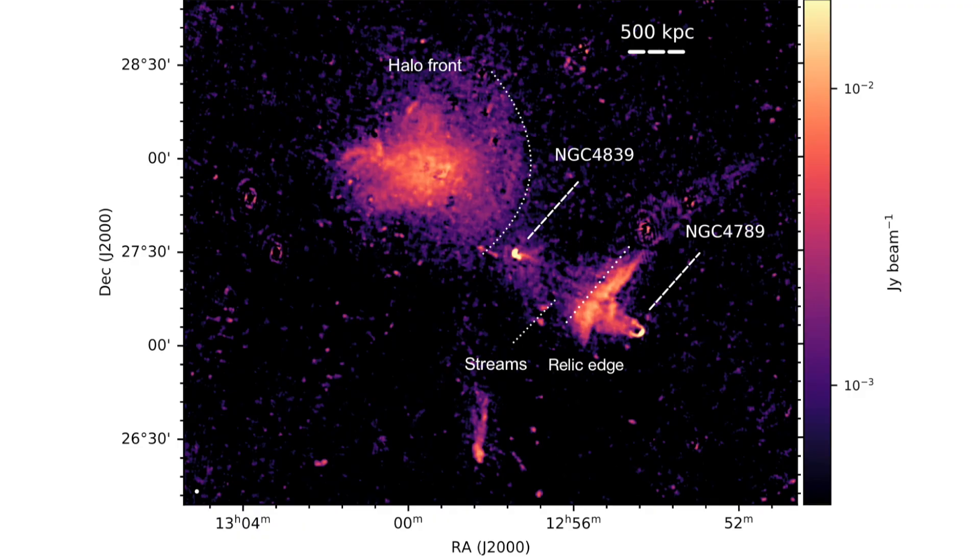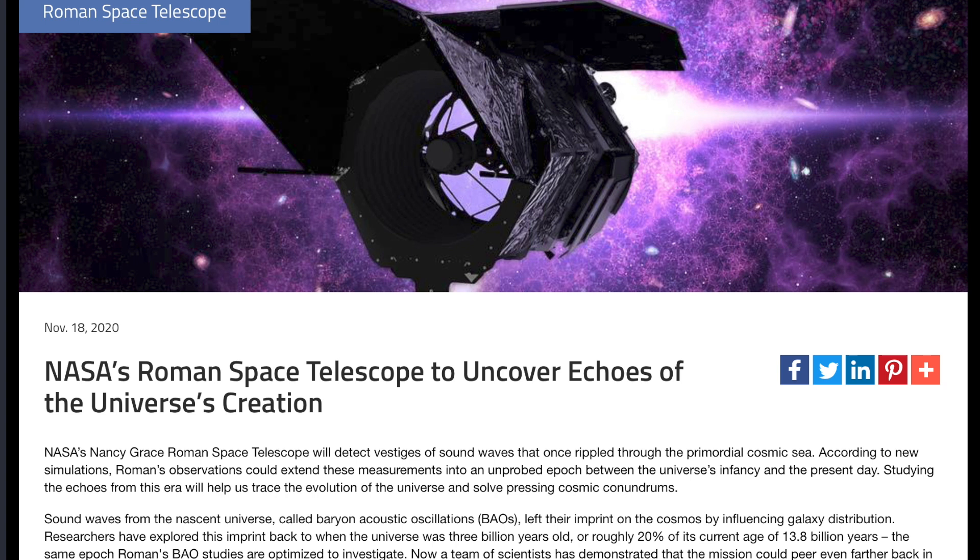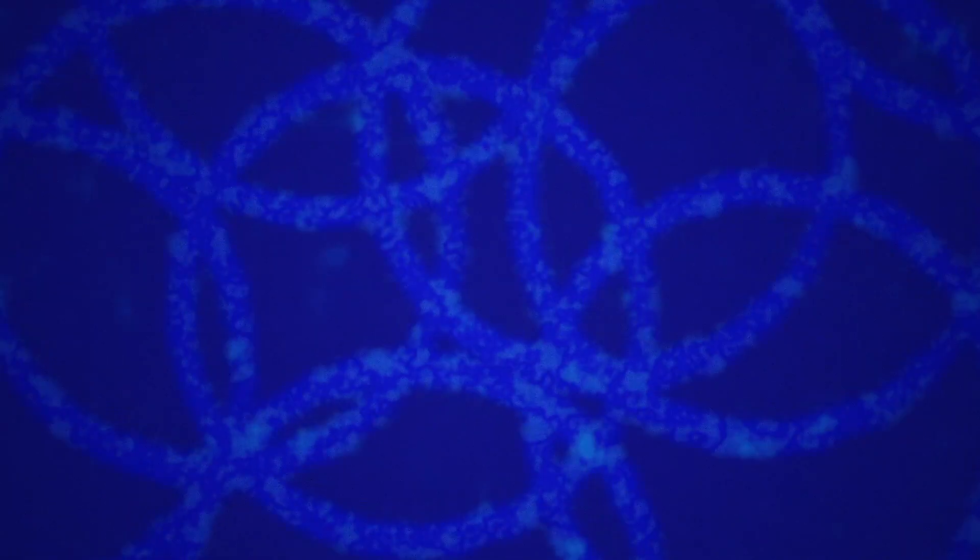So let's go to cosmology, where things don't get any better. Radio bridges — watching them try to explain the acceleration and energy of the plasma connection without plasma cosmology, and instead with gravity and dark matter, just tells us how challenged modern astronomy is to recognize basic features of plasma physics when they're at large scale. Every time they update their technology, like the Roman telescope is supposed to do, they are able to see further and in more detail, and instead of facing these conflicts with the recognition that their models and paradigm must change, they continue to try to make misfit pieces of a puzzle jam together.